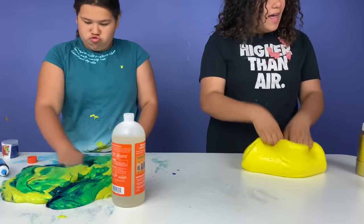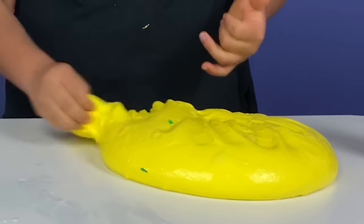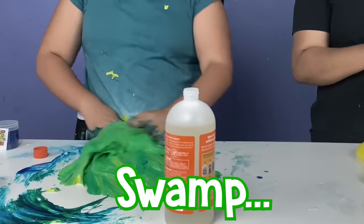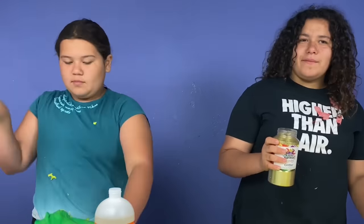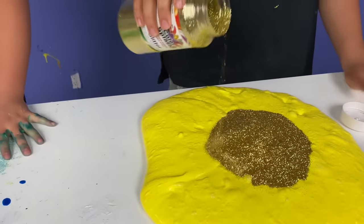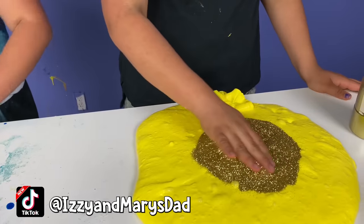Okay guys, so I'm gonna add in my gold glitter now. No, I had, there was some teal. No. I'm gonna make like a swamp, like dirty green water. Dirty day. That's like from SpongeBob. Yep. Okay. That's like the most best episode of Dirty day. You can have that gold glitter.